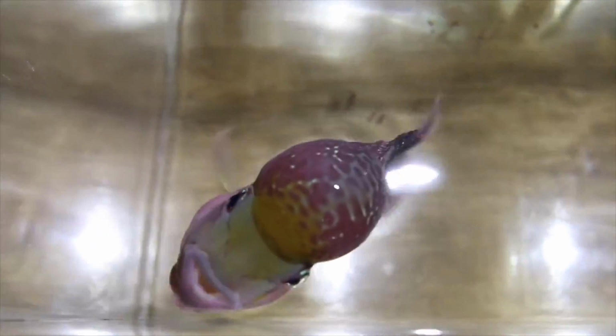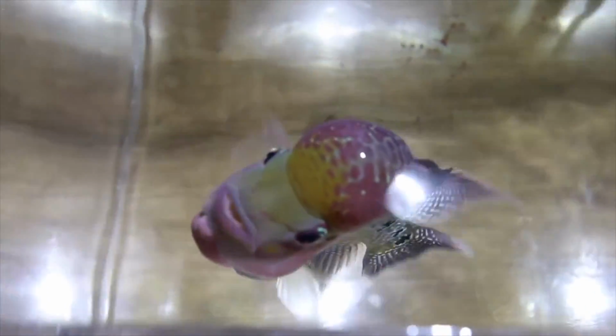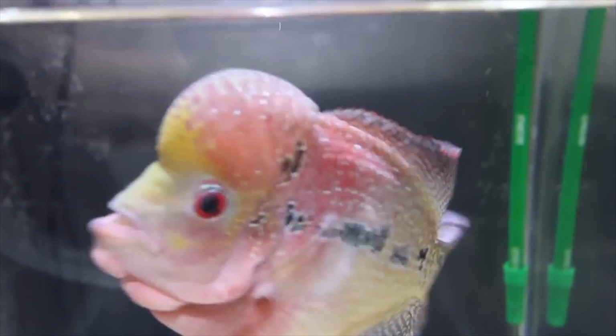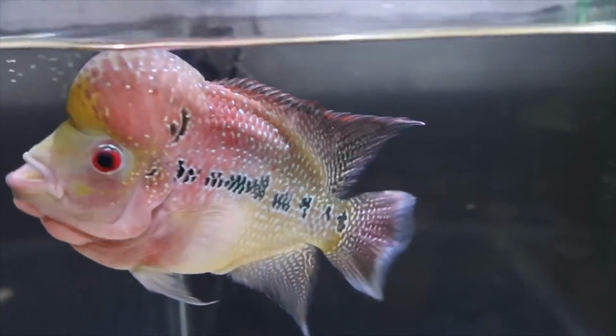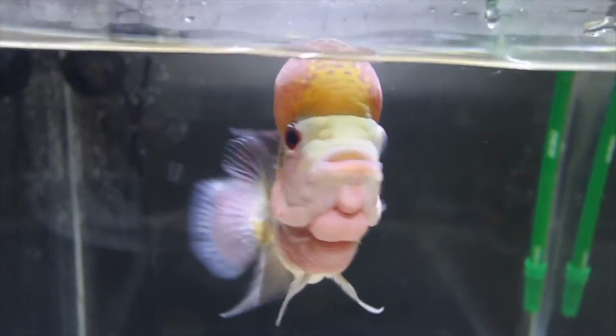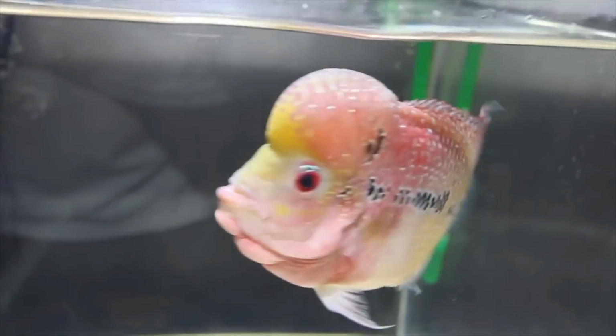People were saying he needs decorations, he needs other tank mates, he needs a bigger tank, etc. But like I said, flowerhorn at first, when they're smaller, feel more secure in a smaller tank. But there's kind of a catch-22 here. You see, flowerhorn exhibit this extreme personality of being a personable fish in a tank with no decorations, no other fish, and in a smaller aquarium. Why? It has no real other choice but to interact with you because it's lacking that in its own environment.